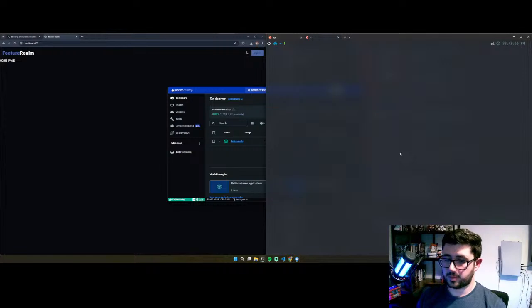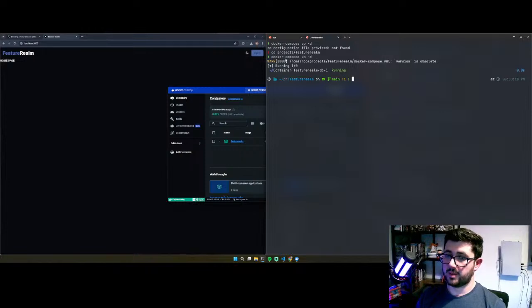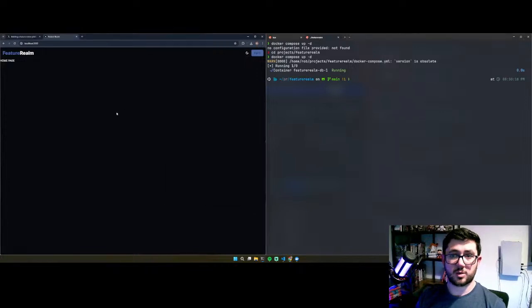And Docker is up. Now if we docker compose up, and we'll run that in the background, or the detached mode or whatever. It would help if I was actually in the right folder. Here we go. docker compose up -d. That will get that running, and then we've just got to, I believe, click sign in on this. Continue with GitHub.